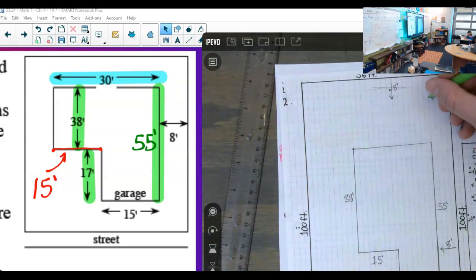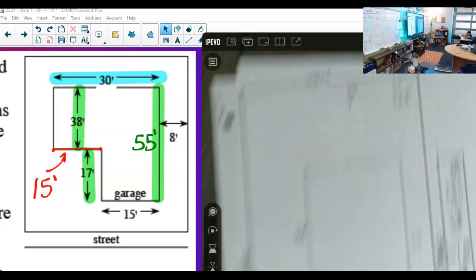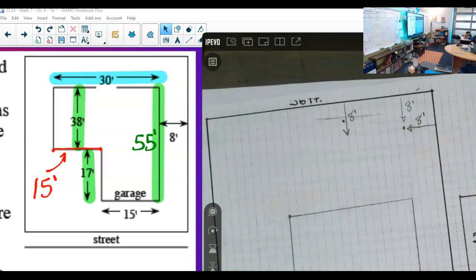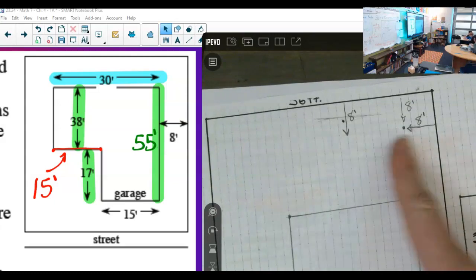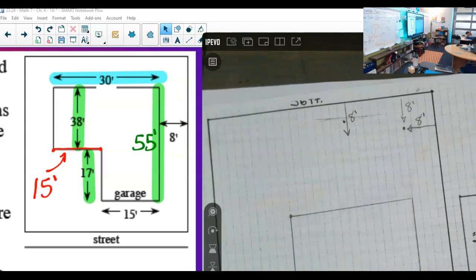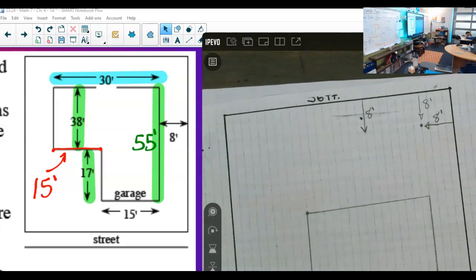I think I found where the corner of my pool could be. If I go 8 feet in from both directions, now that's where the corner could be. Doesn't have to be, but could be. I could move it left if I want the pool more over here. Maybe like a square pool? Sure.